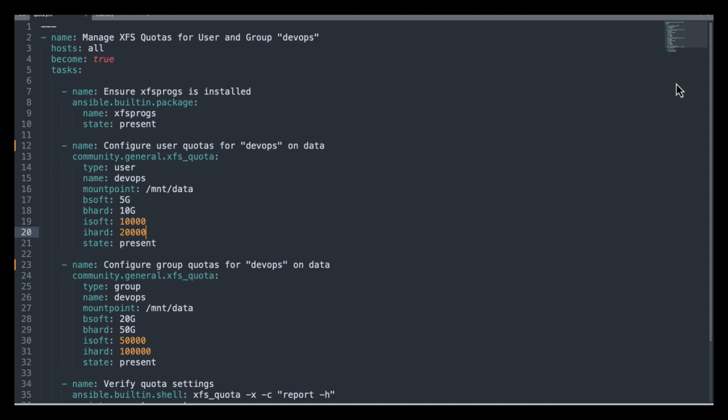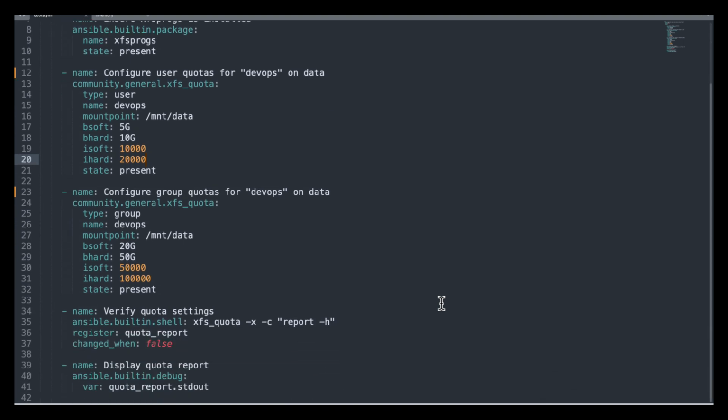The third task is to configure the group quotas for DevOps on /mnt/data. As you can see, we replicate the same configuration for the type group, DevOps. In this case, the group has a higher limit. As you can see, the soft block limit is 20 GB, the hard block limit is 20 GB, and for the inodes we have 50,000 and 100,000.